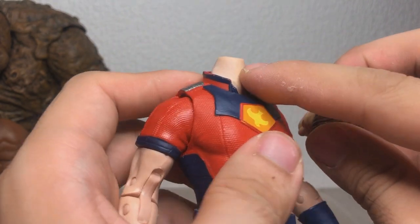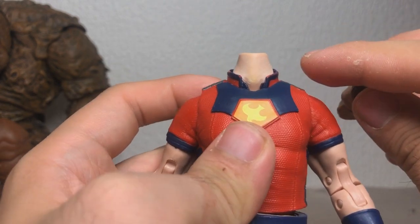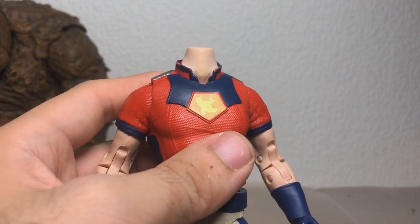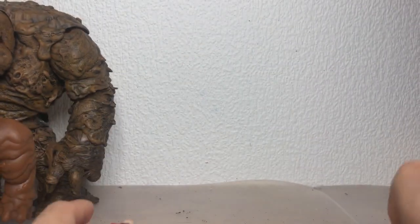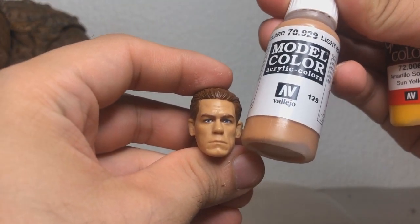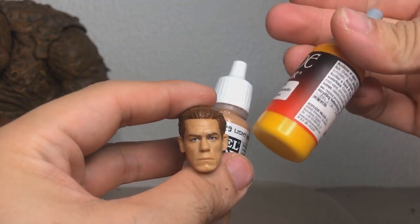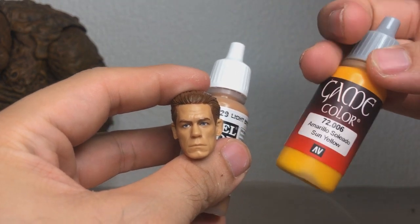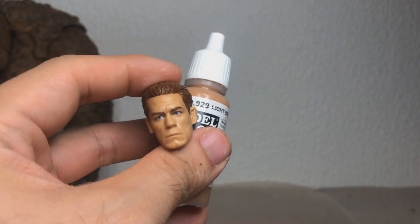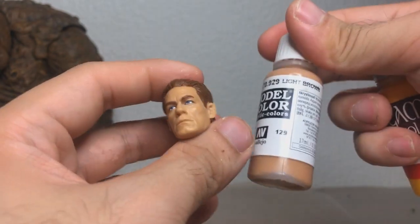I've sanded everything down here, as you can see. It used to be pretty much straight up. So yeah, I've ground away a lot of plastic. And so I'm going to try to match the skin tone of the head. For that, I feel like this light brown is a pretty close match. And then there's also a slightly yellowish tint to the skin, so I'm going to add just a tiny little bit of sun yellow. And I might also add a little bit of just straight up white. So we'll start with the light brown and then we'll see where we go from there.